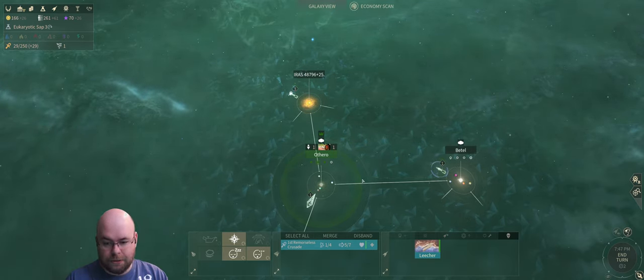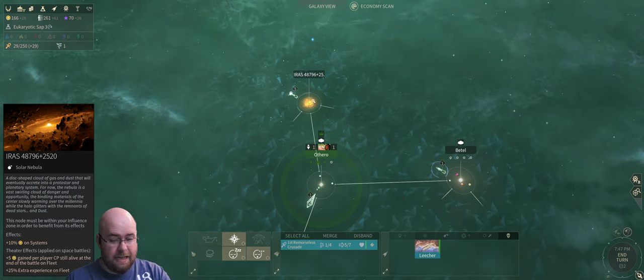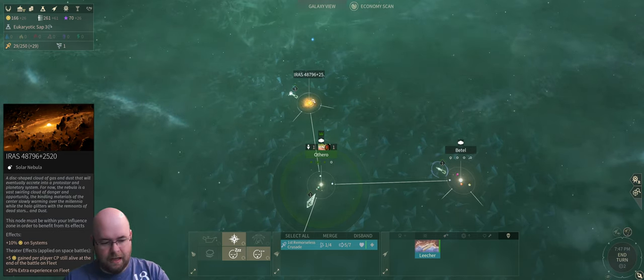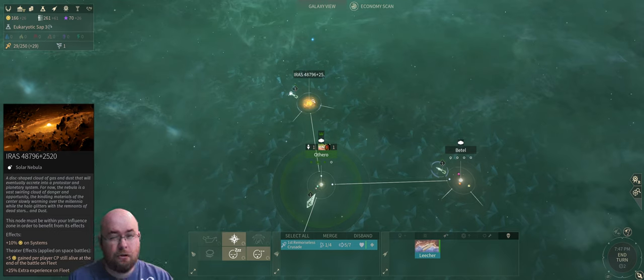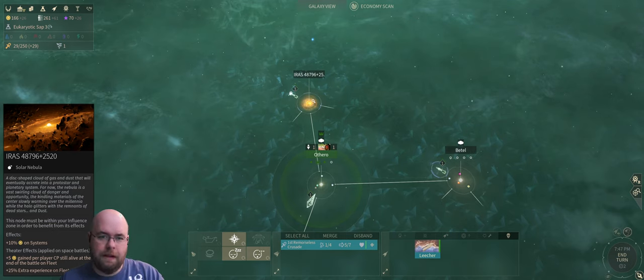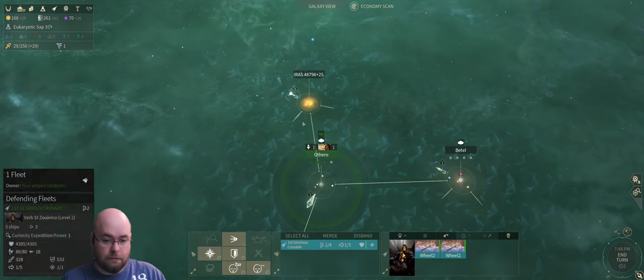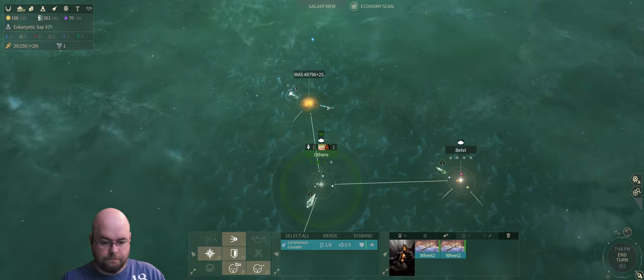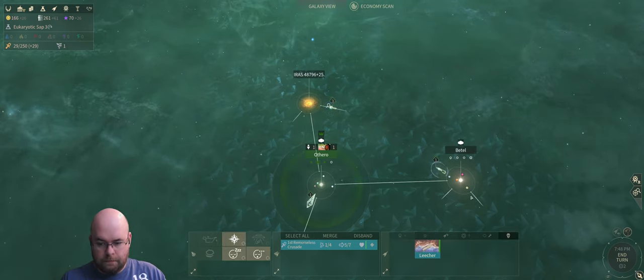If my influence, which is what this green circle is, were to cover that nebula, I gain plus 10% money on all of my systems. And if I have a battle in that system, whomever wins gets plus five dust per command point. I'll explain when I get there, for each ship in that battle, or each ship that survives in that battle, and also extra experience. So, you know, pretty decent. Okay, I'm gonna go that way.